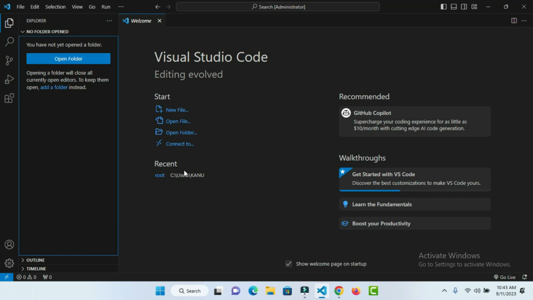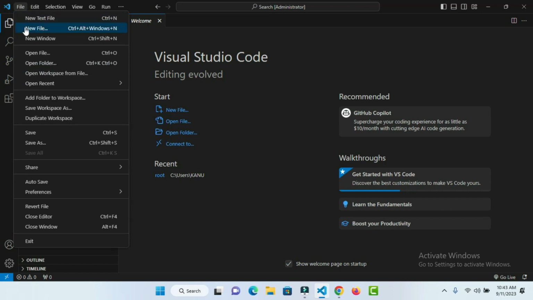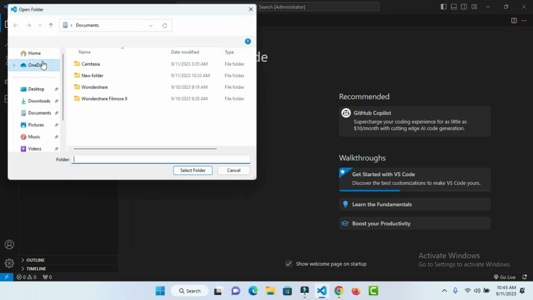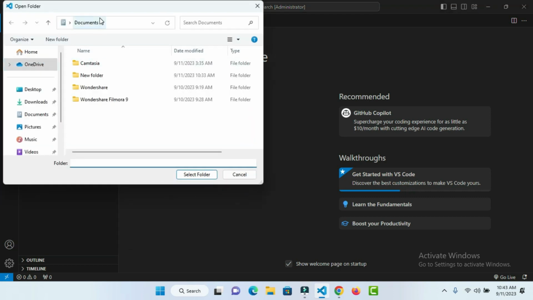Now, for you to create a folder in VS Code, once you open it, just head over to the file option, the first option at the top left hand side. Click on file, then click on open folder. When you click on open folder, it will open a dialog box. Now, don't select any of these folders.